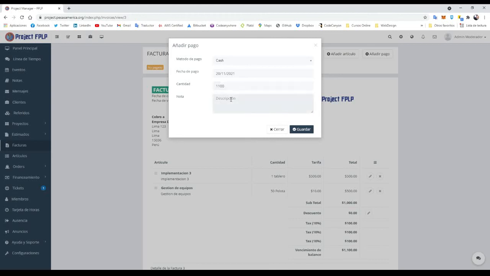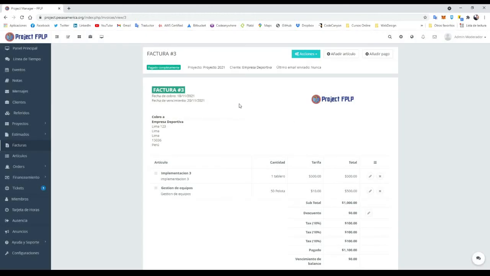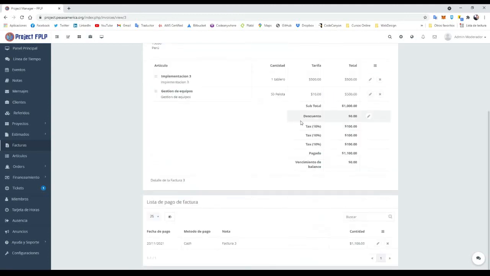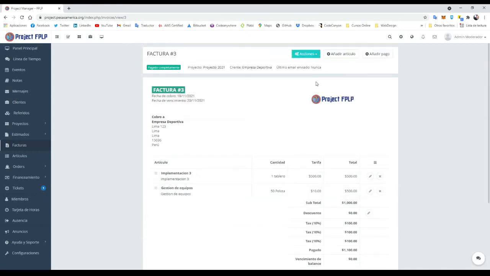And then they can leave any notes or comments if need be. And they click save. Now, as you can see in the far top left corner of the invoice, it has changed from unpaid to paid. They can also do partial payments, and it'll be registered in the invoice as well.